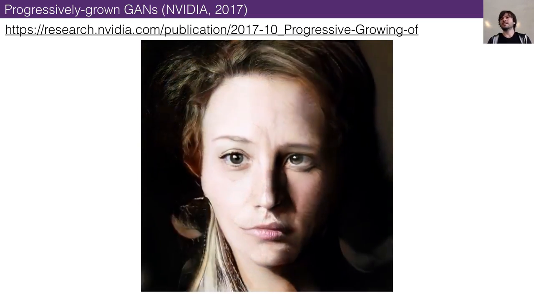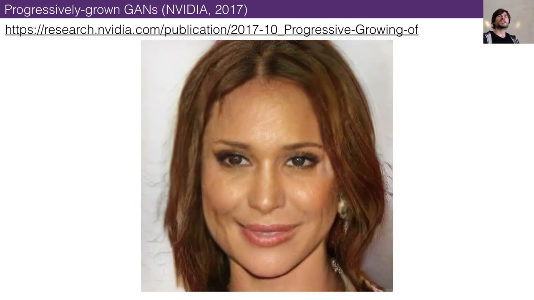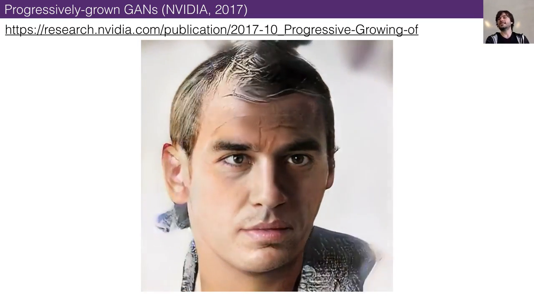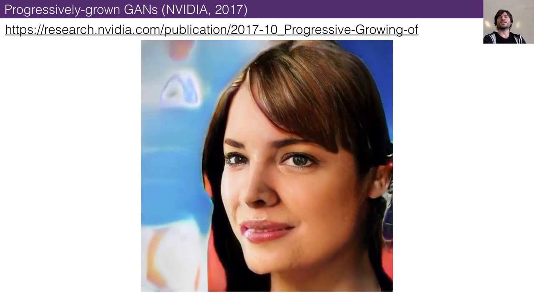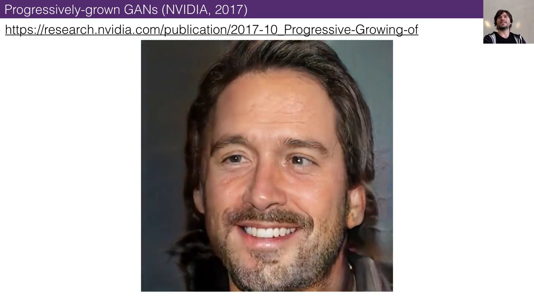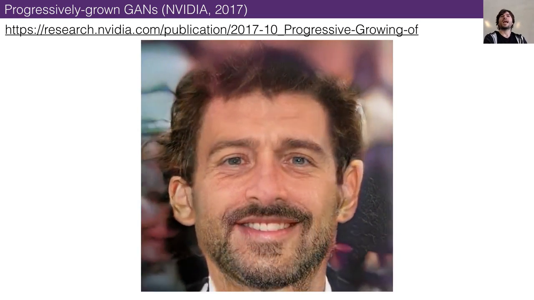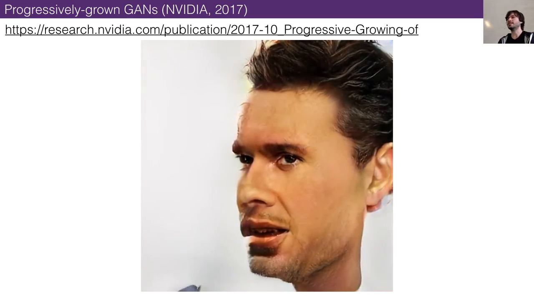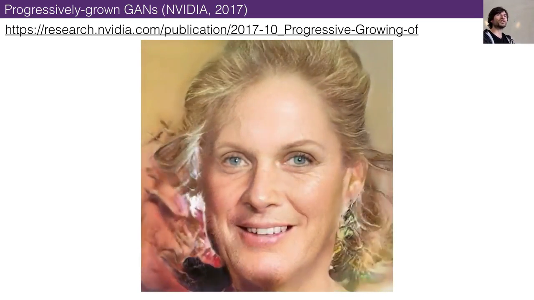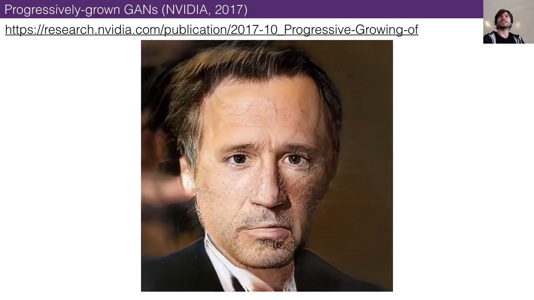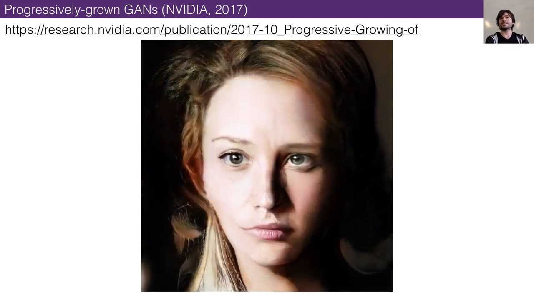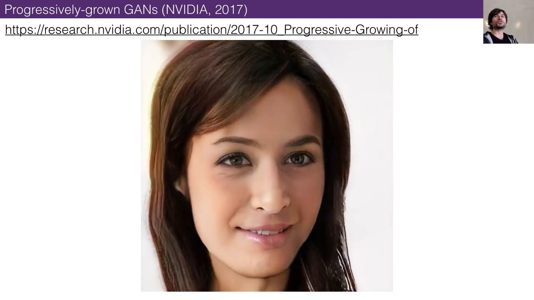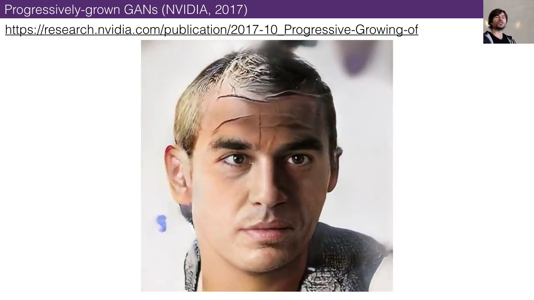Now, here's where things get really crazy. About 6 months ago, maybe almost a year actually now, progressive growing of GANs was released by NVIDIA, where they used a lot of GPU power on a dataset of high resolution celebrity faces. They used this technique where they would grow the layers of the GAN progressively. They would start by generating 4x4 outputs, and then grow it to 8x8, then 16x16, and then 32x32. And they were able to go all the way up to 1024x1024 pixels. Just huge resolution increases.